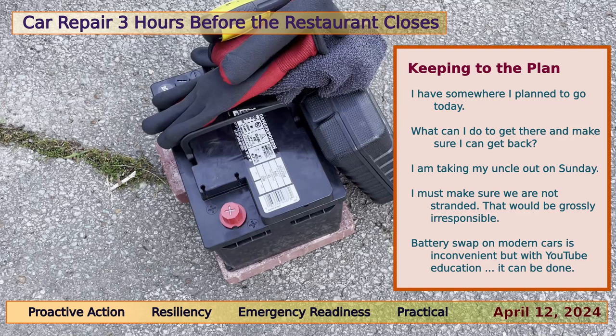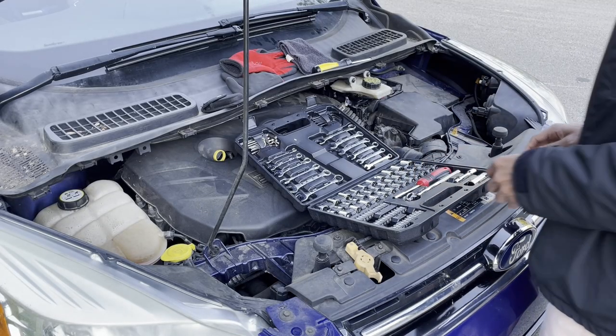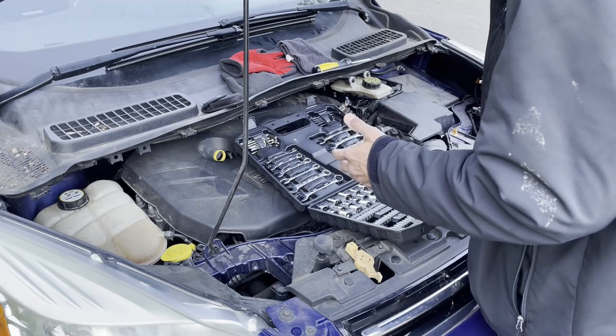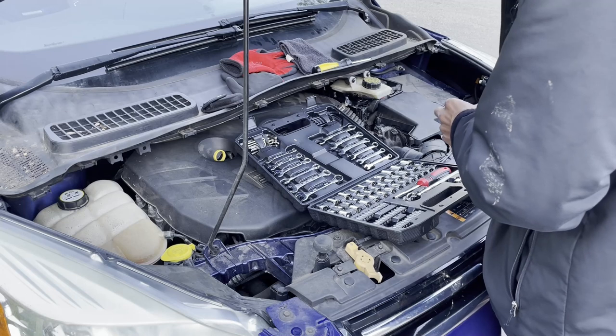I keep a mechanic's tool set in my car at all times, because over the years I found it to be very handy. But anyway, I already forgot the measurements from the video, but it don't matter. But you got to remove the windshield wiper blades first.